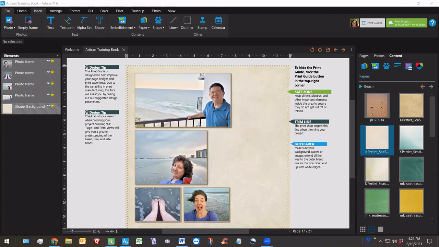Welcome to my desktop. This is a page where I just chose some random photos from our trip to Myrtle Beach just to give you an idea of how you can add text to your page and how you can change the shape of text to your page. Typically speaking, on a page, I would have a title and dates. I will add embellishments to it, but this is going to be really simplistic just for the sake of showing you some different techniques that you might think about.